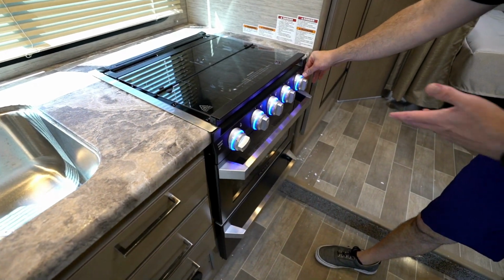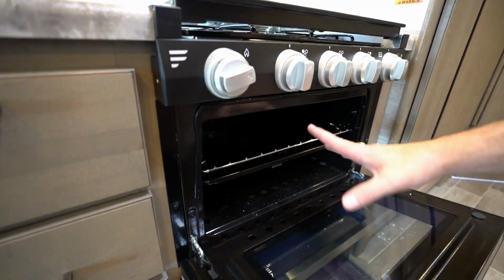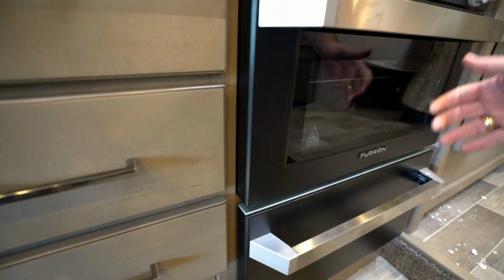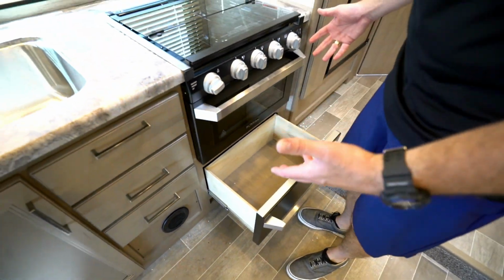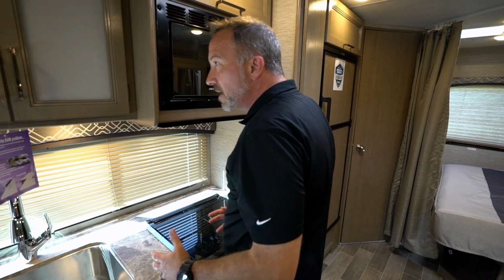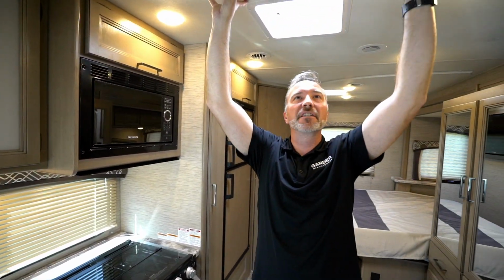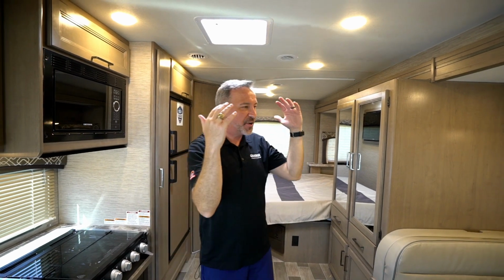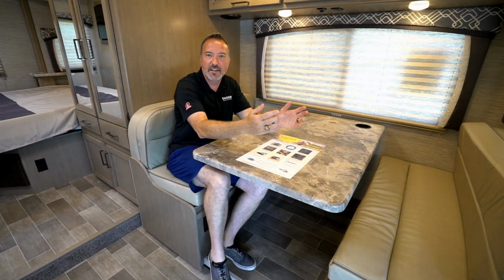Plus, you got the little LED accent light there on the oven controls and the burner controls. Got your oven right here. Do some baking, you absolutely could. And not to be outdone, you got to have that drawer for the pots and pans. So when you get done making that camp meal, you got 84-inch high ceilings in here, giving you plenty of headroom. You come over to the Dream Dinette to enjoy the meal and reconnect with those loved ones.